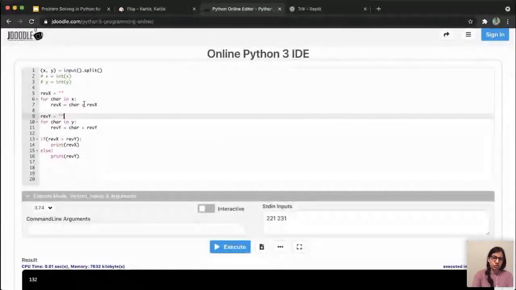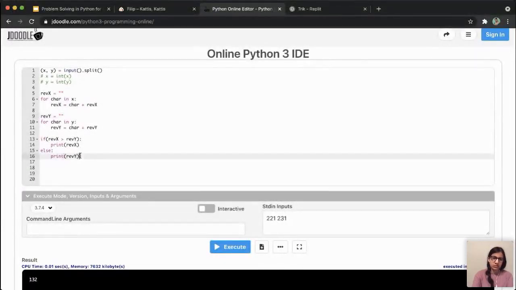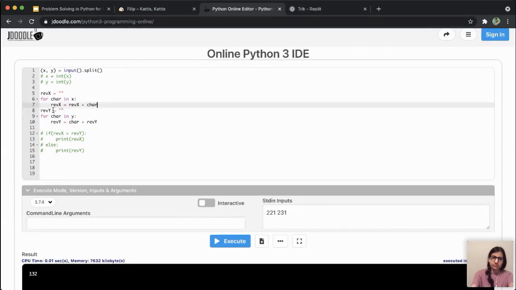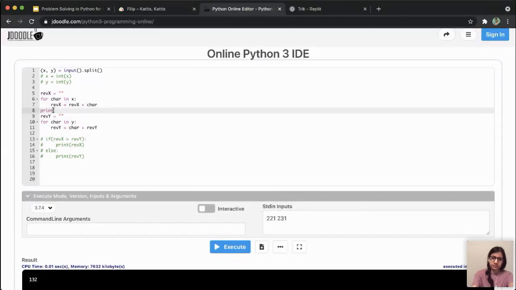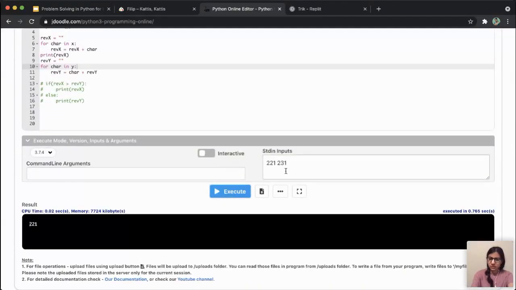Okay, and let me just show you what happens. Let's forget about this part for now. And let me just show you why we've done char plus rev x instead of rev x plus char, okay? So I'm going to execute this. And it's just going to print the same number.